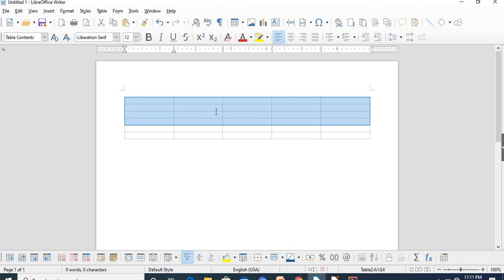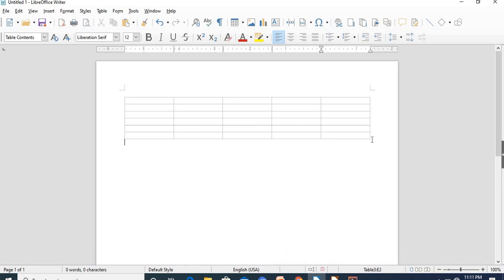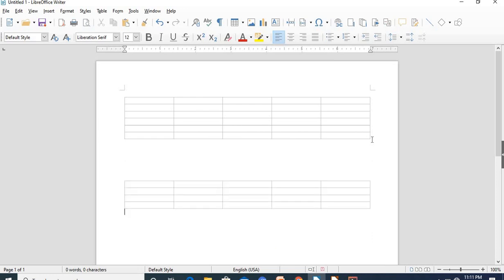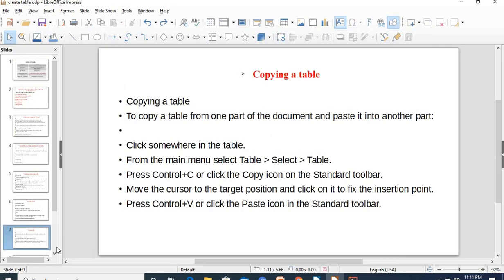You can copy by right clicking and copying, or you can press Ctrl C. Then where you want to paste, you press Ctrl V. You see that I copied it from here and pasted this table in this area.